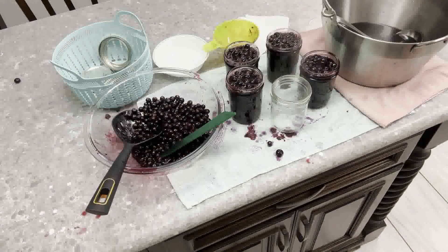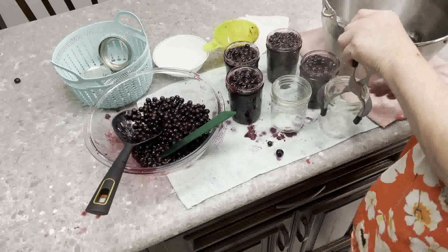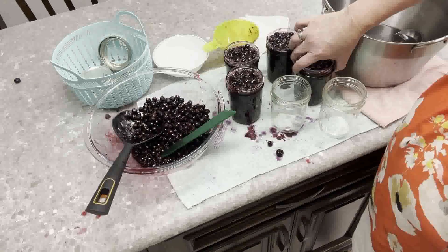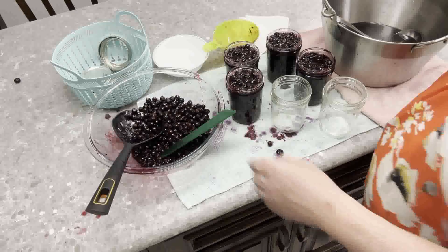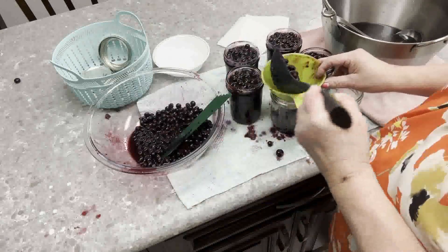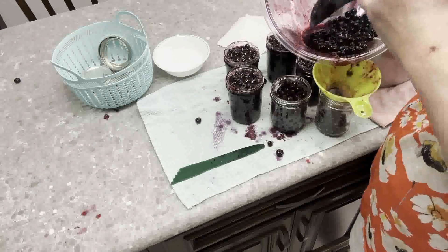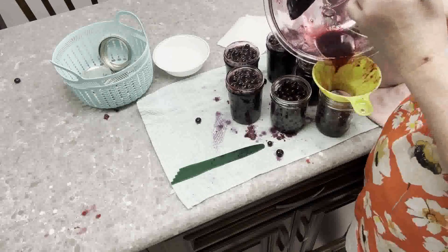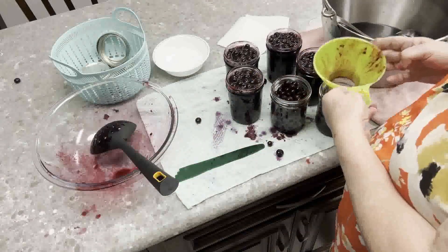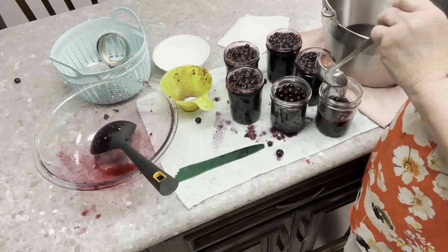You can can your berries in quarts if you want — if you want berries to make a pie filling later. If you're doing quarts, I would be canning them for 20 minutes, and some of you 25 or 30, depending on elevation — quarts get five extra minutes. We may or may not get enough for a full pint with what's left. If we don't, they'll just go in the refrigerator and turn into blueberry pancakes, because you don't want to can a partial jar — that's way too much headspace.